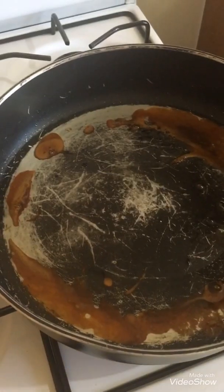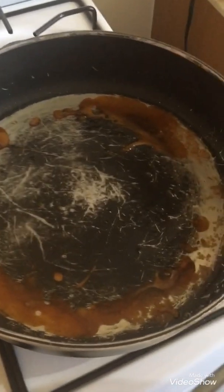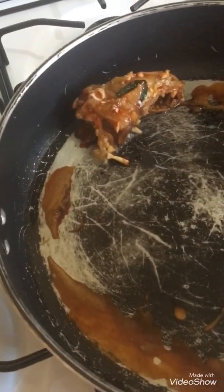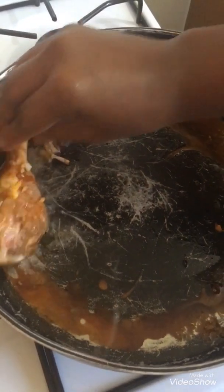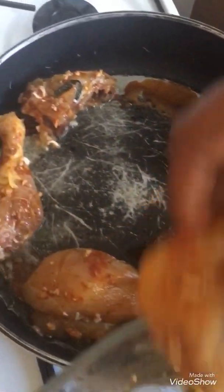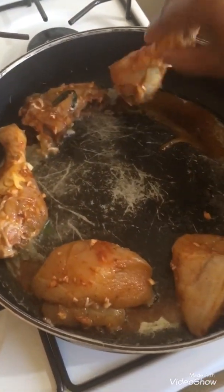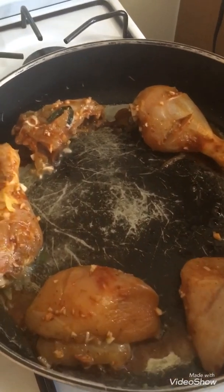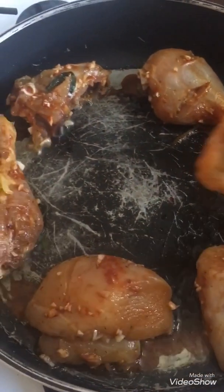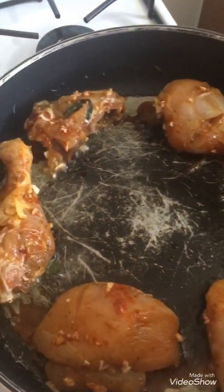Okay guys, so I'm back. I actually burn my sugar in a little bit of oil, so I'm gonna place my chicken inside. And this is going to be placed on the low fire. What I'll be doing is just letting it sit for around 10 minutes to brown, and then I'll place it in my oven. So I'll be back to show you what I'll be doing.